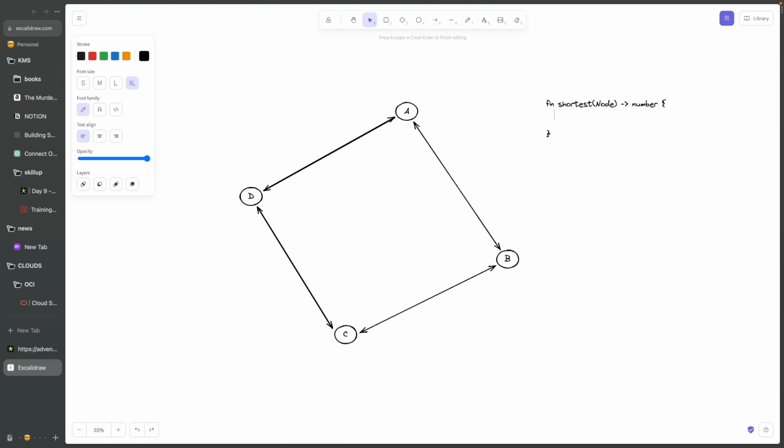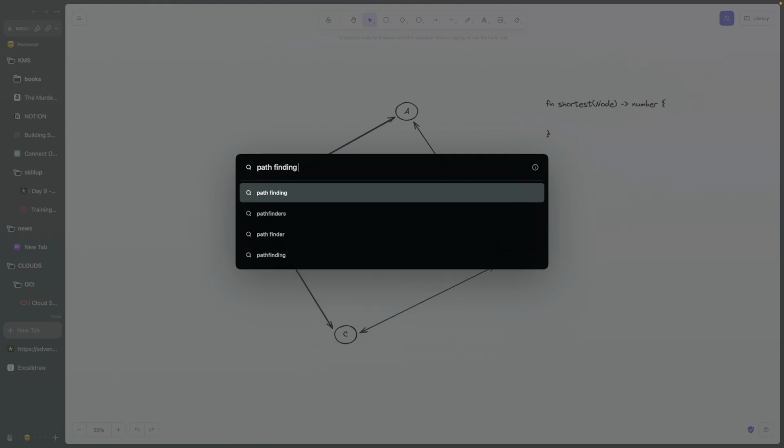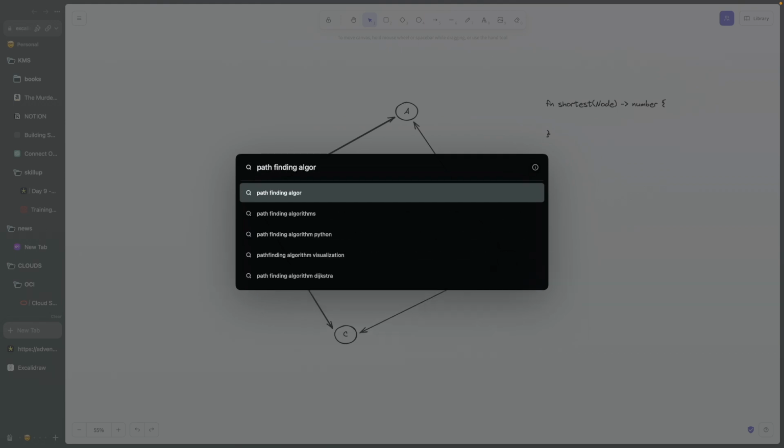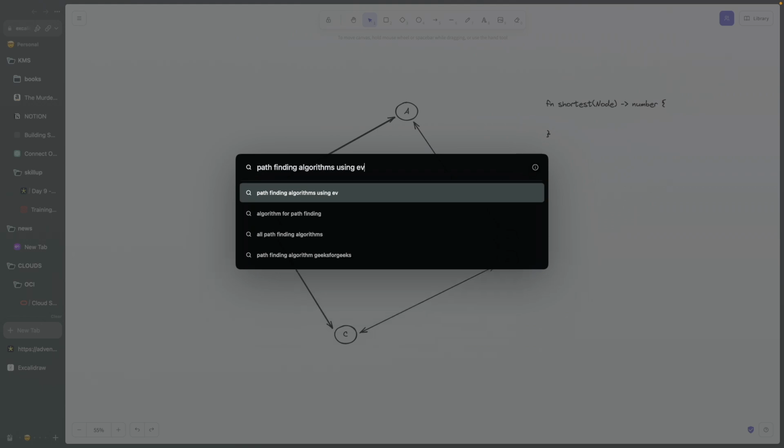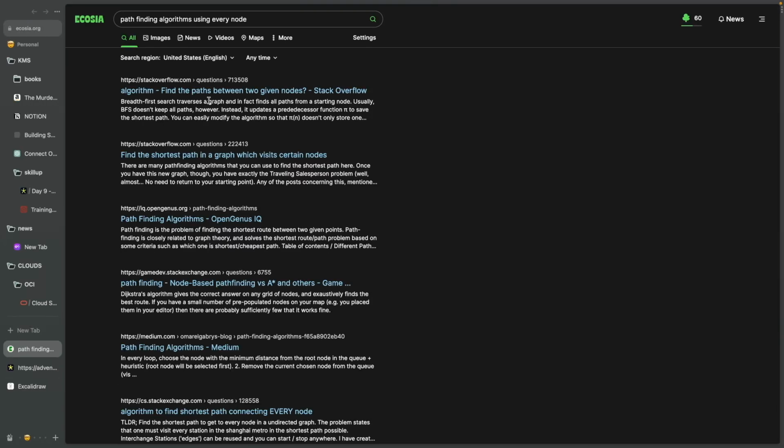These pathfinding algorithms are actually really famous, but the question here is, do we have a pathfinding algorithm when using every node? This is my question.